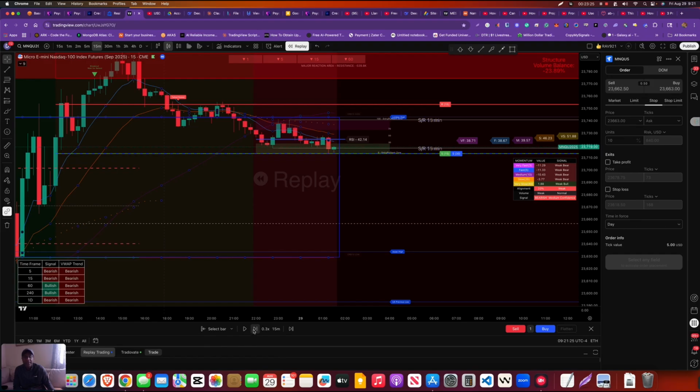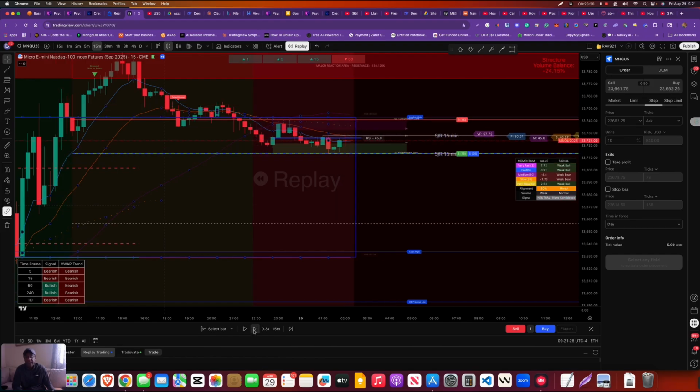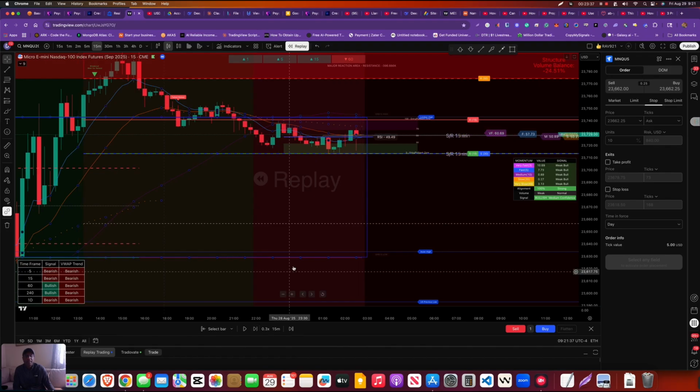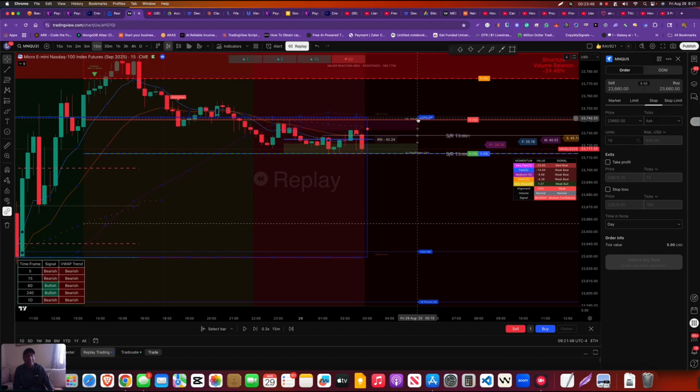Where's the button? Nope. So it hit the wall again. It needed some more energy. That's fine. A lot of energy here to go back. If it goes up, it's not going to pass this because there's a big wall right here. This red, this is a 50-minute wall, plus the London high is right here, plus the pullback zone is right here. So my indicator is doing that in real time, putting these walls in other time frames to tell me, oh, don't try to buy now because all these walls are popping up. So yeah.